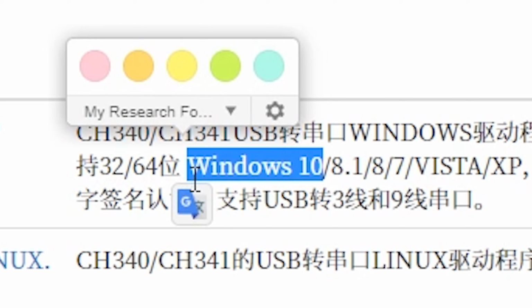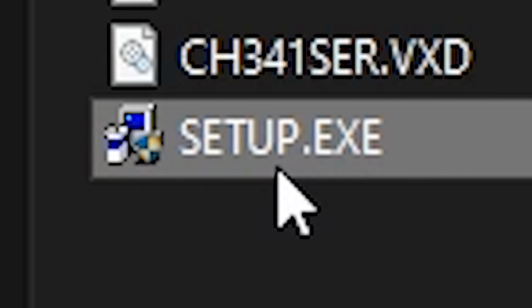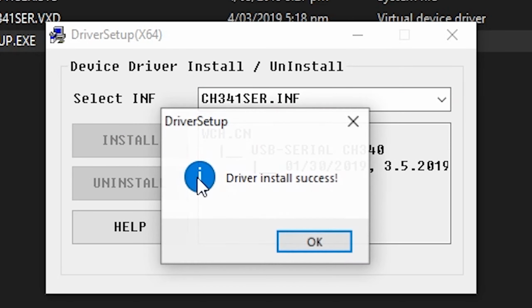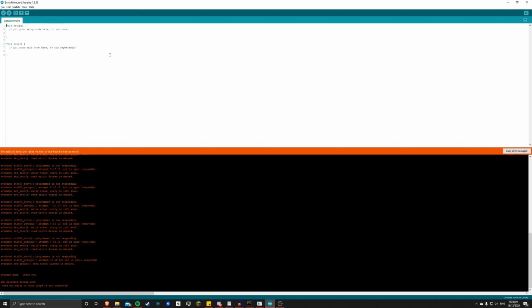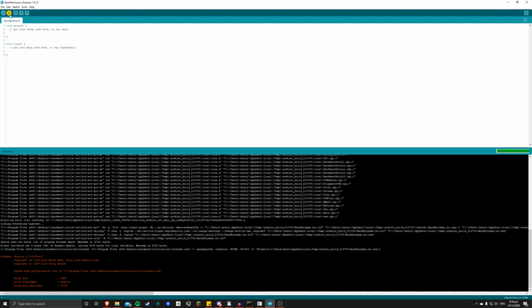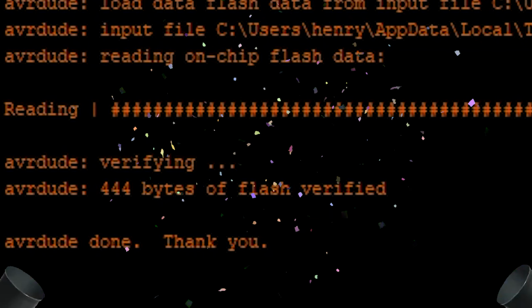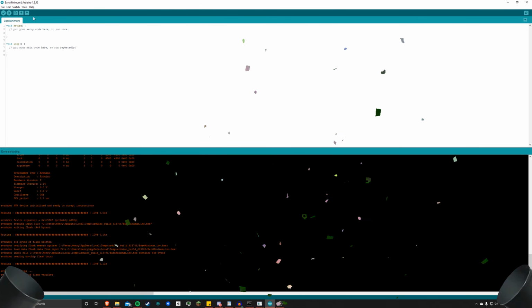Windows 10. Yes, that's the one I want. Oh, that looks nice. Select driver. Install. Come on. I saw it blink on one of the receiving pins. It's further than we've ever gotten. Maybe try old bootloader. Come on. Oh! Oh! Oh, we got it!